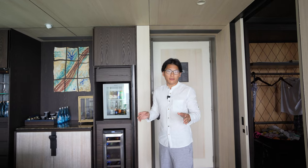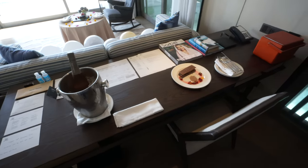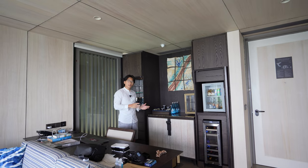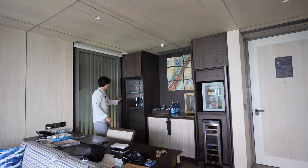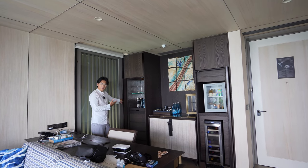We're staying here at the Sunset Overwater Villa at the St. Regis. Here in the entryway there's a desk — it's really comfortable for working. And right here is the mini bar and pantry. The hotel is quite generous about offering bottled water every day. And here's something I love about the design: these pantry doors that open and then slide all the way in to conserve space.